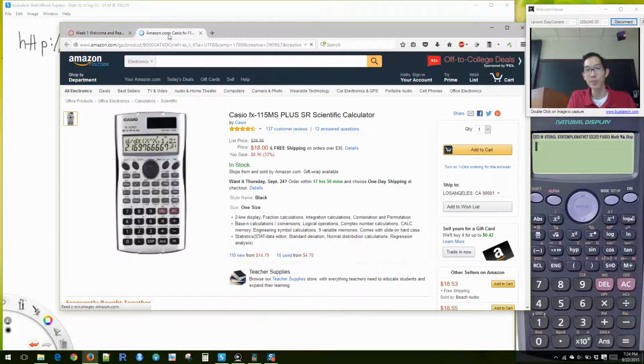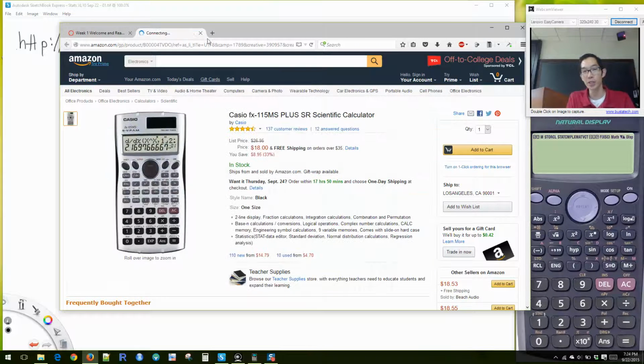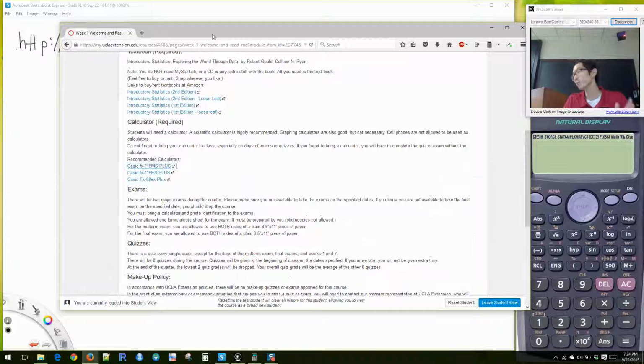I've made some videos using this calculator, which is an older version, also an excellent calculator. If you have a graphing calculator already, you don't need to spend more money. But if you don't have at least a scientific calculator where you can use parentheses and things like that, spend 13 bucks and get a scientific calculator, okay?